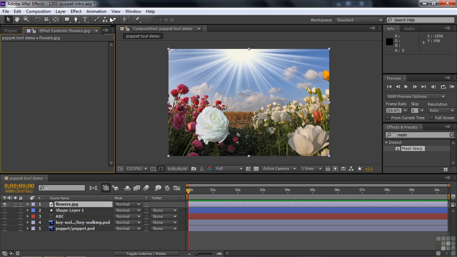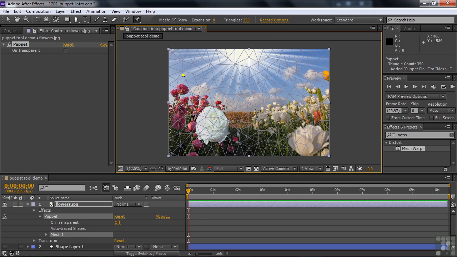But like the paint tools, the puppet tool really is an effect. So you click on this, and it turns on this little collection of features. It has the mesh checked on. We're going to use that so you can see the mesh here. All I need to do is just click someplace, and it puts the mesh over this layer. And the mesh basically conforms itself to whatever shape is there. But in this case, since it's a full screen thing, it just kind of scatters itself around there.